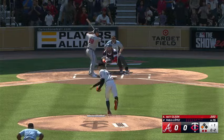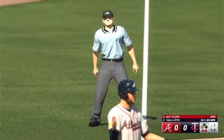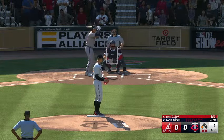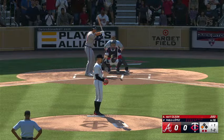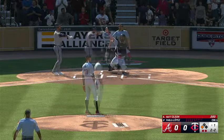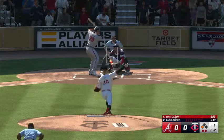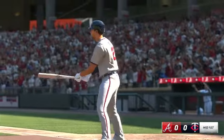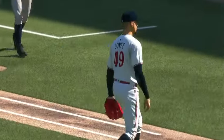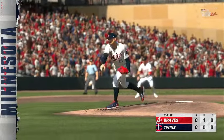Two outs. Tried to check his swing. Appeal to third. No swing. Just held it back there. The 1-2. Ball two. Swing and a miss, struck him out. He's in a tough spot, had to make a great pitch, did it, got the strikeout, gets out of the jam. Clearly, he's happy with that.